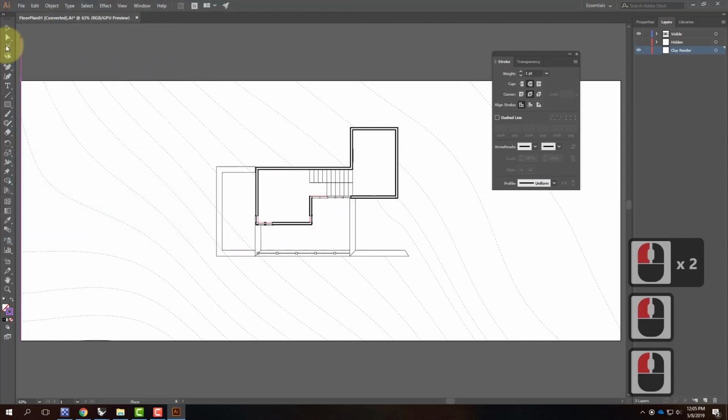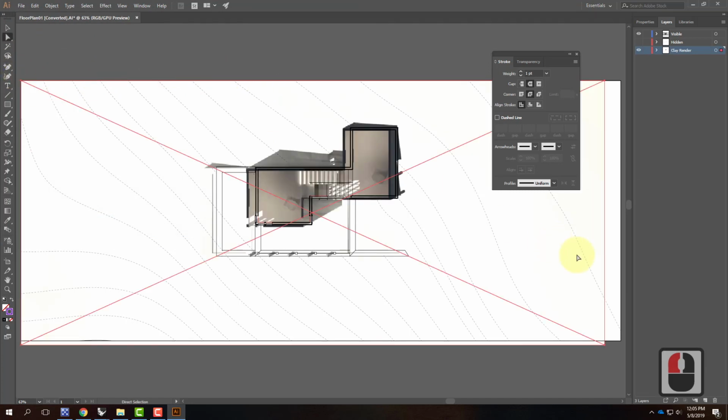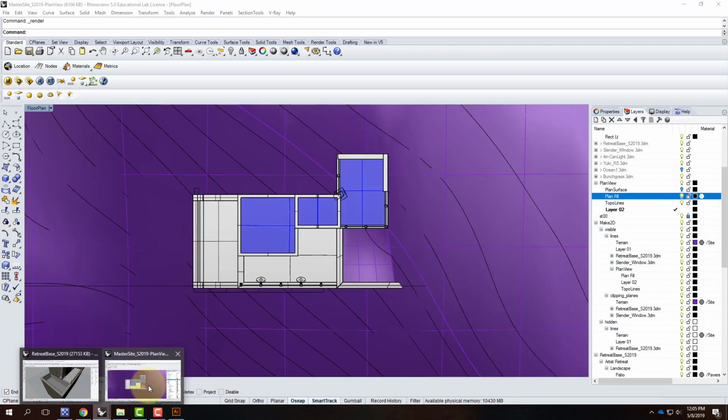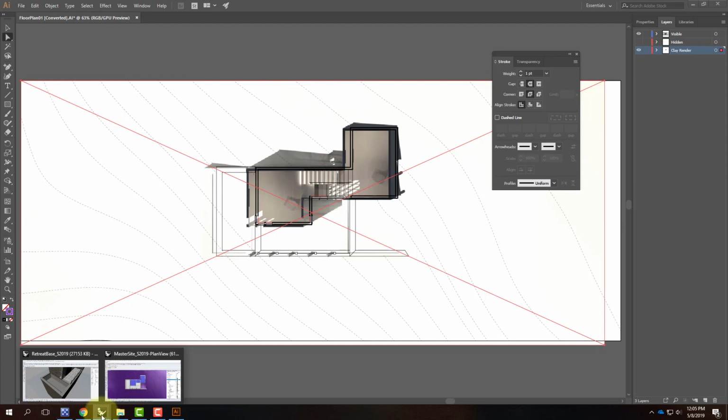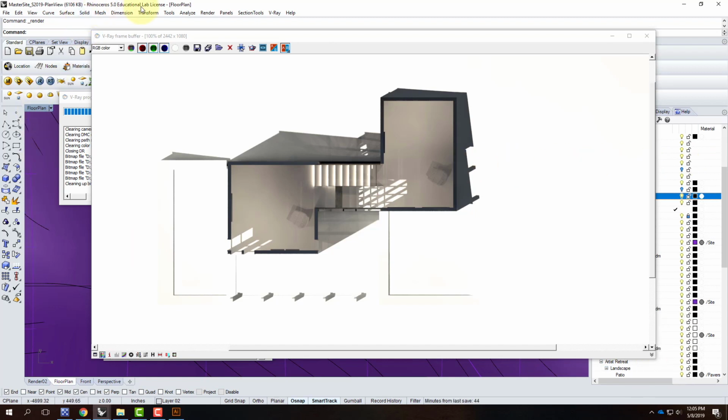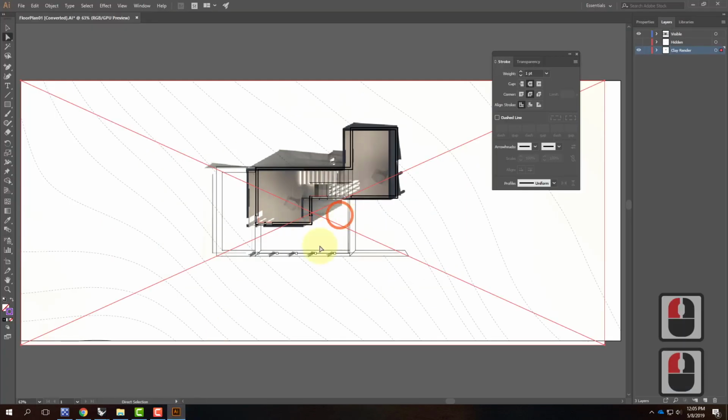And there it is. It should match up with the viewport that I created, which it's conveniently not doing. The reason it's not doing it is because I adjusted the, well, it still should have. I adjusted this. I had opened up my layers palette, which messed it up a little bit. So let me just go back to here and make sure that the height is set correctly, and it still should line up.